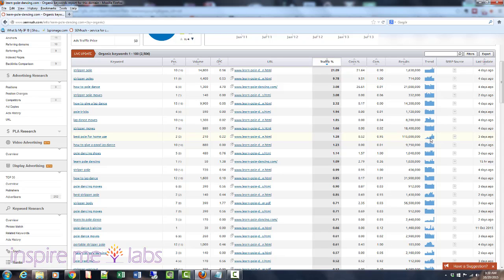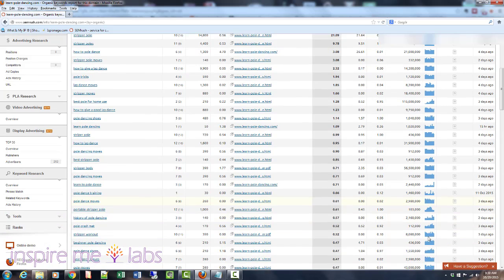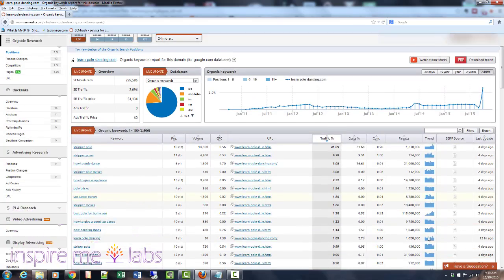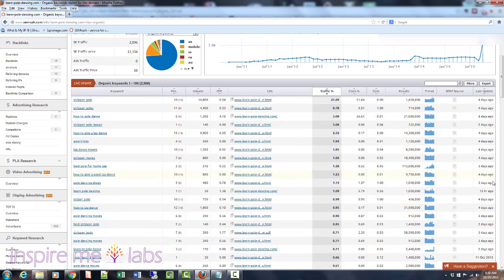I'm talking about this, but we won't really need this data right now, and there are other tools like Google Trends to get this data. But it's always good to know what other data every tool gives you, so in case you need to use it or mix and match, it's there for you. And this is the last update that SEMrush checked for this specific keyword, which is pretty recent and fresh, so that's good.